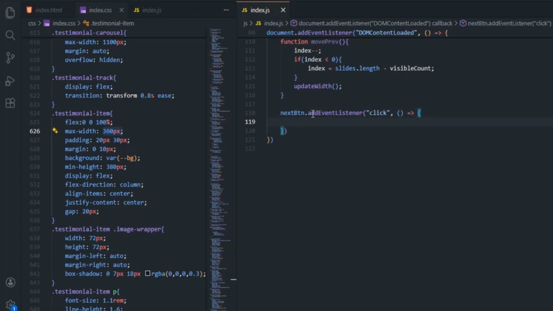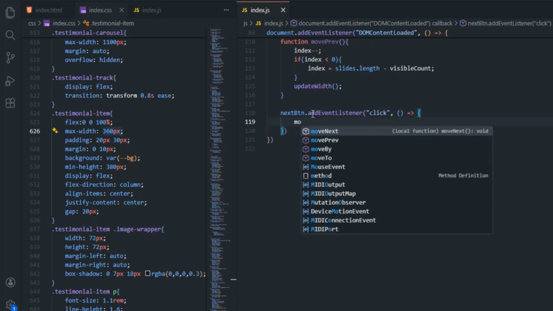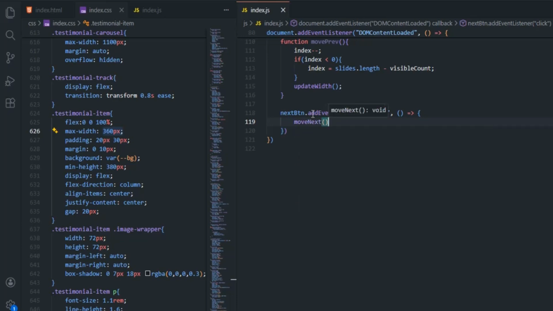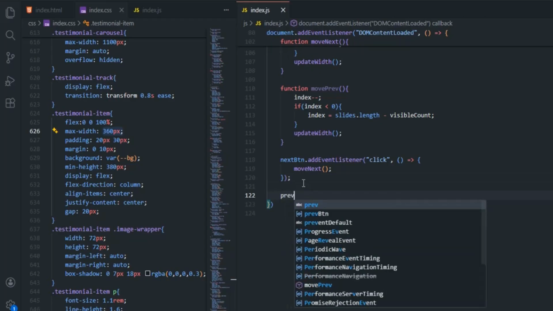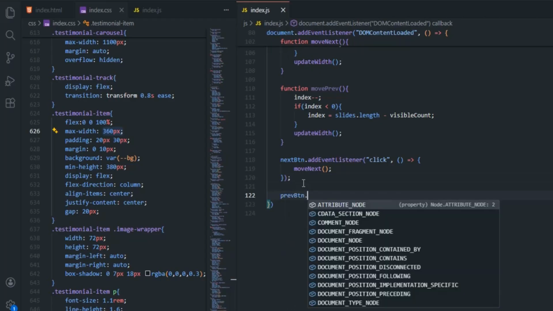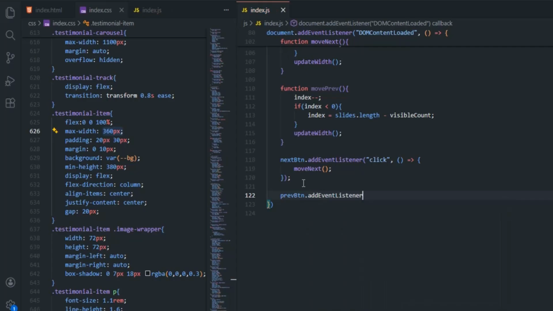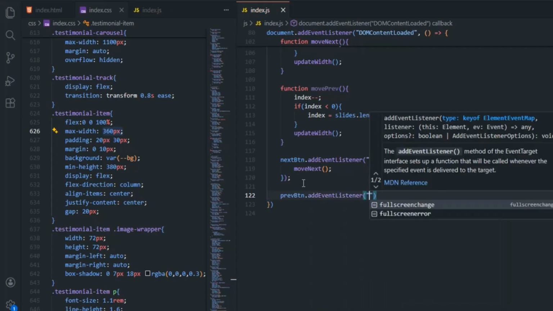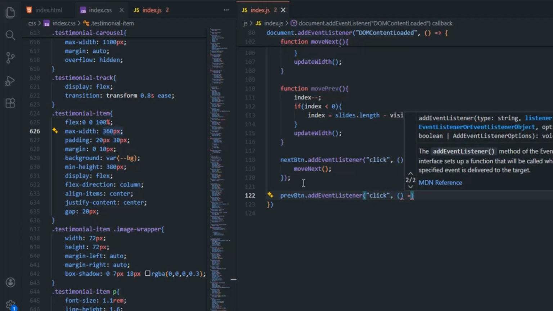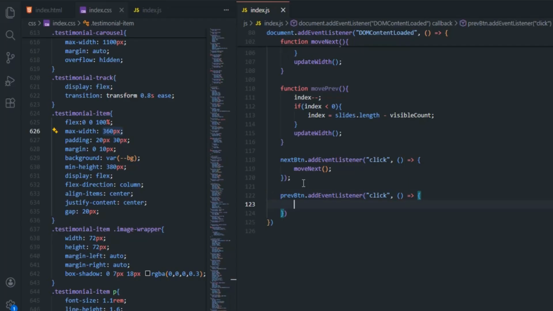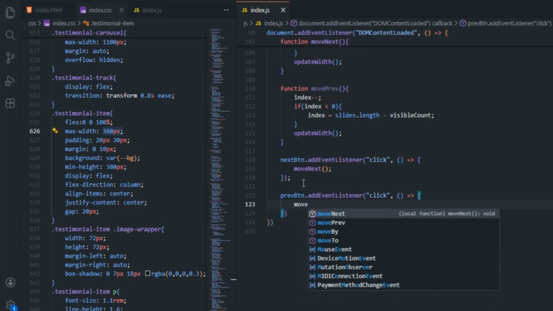When we click on it, we want to call the move next function. And then for the previous button, we also add an event listener. It will be a click function, and when we click on it, we want to call the move previous function.